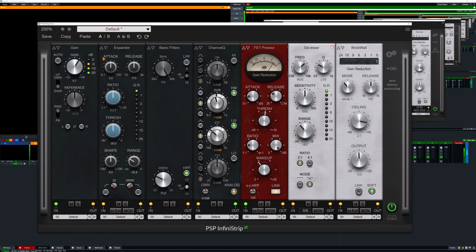So I've got my gain here. I've got an expander. I think most of us mere mortals are going to be in a home environment or maybe a studio environment, but there will be some kind of noise, some kind of fan noise. Maybe you got neighbors, maybe there's traffic, maybe they're working a jackhammer down the street, who knows? But some kind of noise reduction is usually a good idea to have on hand.